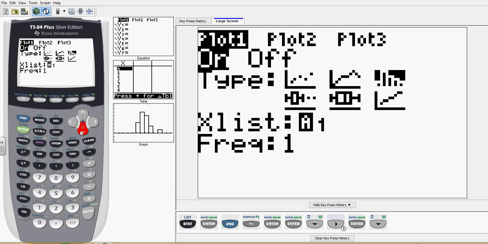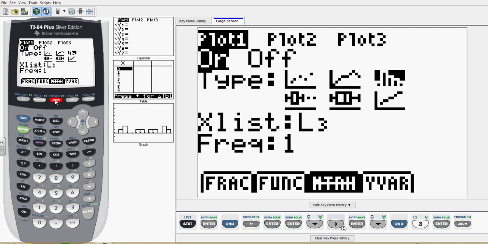Then I want to point it to my list, which is in L3, so I go to second 3, and that calls up that data set. And my frequency, because it's a single list of quantitative data, I go ahead and leave the frequency at 1.